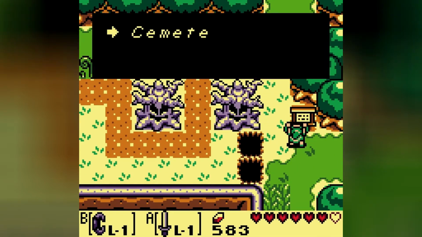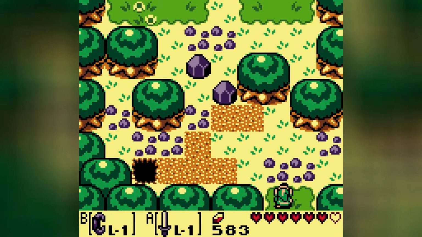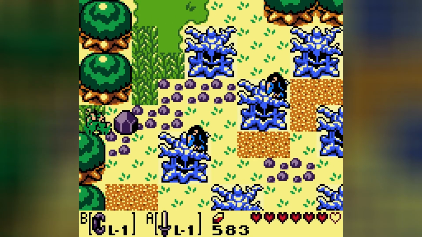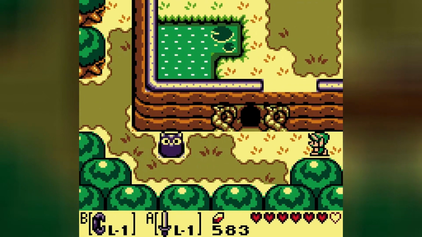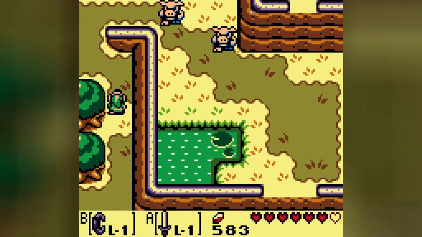Anyway, to the right here, cemetery. We will be visiting the cemetery later on. Just keep it in mind for now, because I told you to, but we'll be visiting that place shortly. Can I go up from here? Yes, I can. Exactly where I wanted to be, just to the east of the Bustle Grotto.